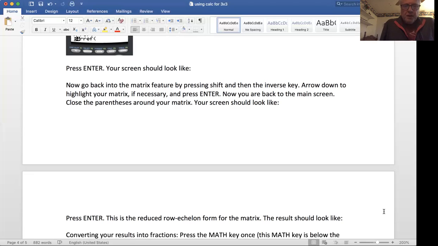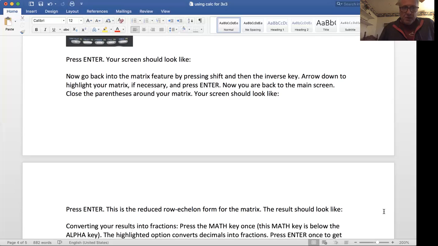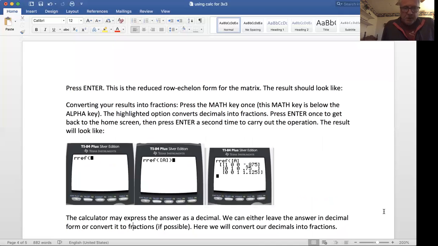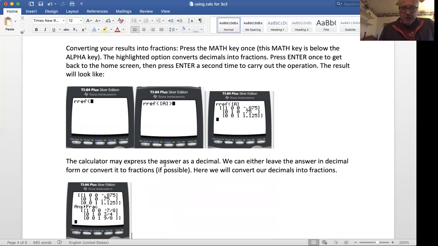You will have to tell the calculator which matrix to use. And so to choose the matrix, this is our final part of the process. We go back to second and matrix. And then if we used A, we just, under names, hit enter. So it should look like that when you're done. Close off the parenthesis, it should look like that, this middle picture. Then when you press enter, this last picture will look like this.